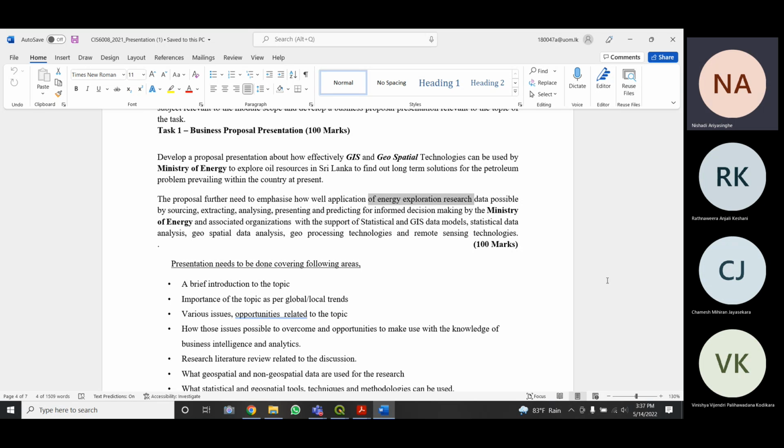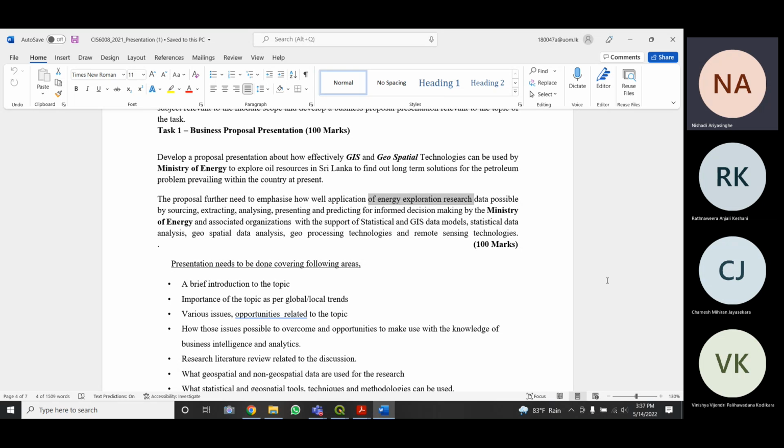Did you understand? So what you have to focus on is to explain the benefits of using GIS and geospatial technologies in order to explore oil resources in Sri Lanka. You have to propose this to the Ministry of Energy, right?